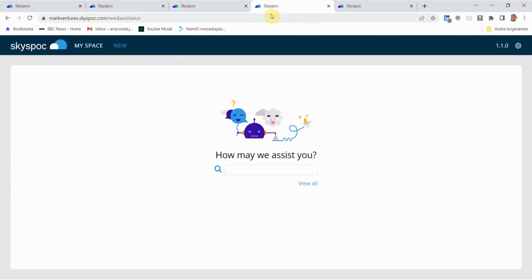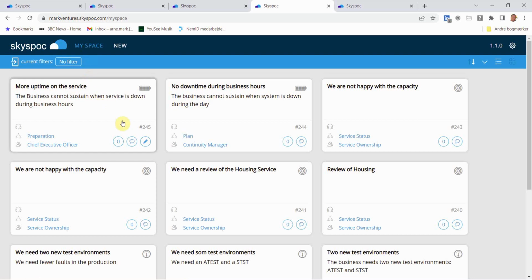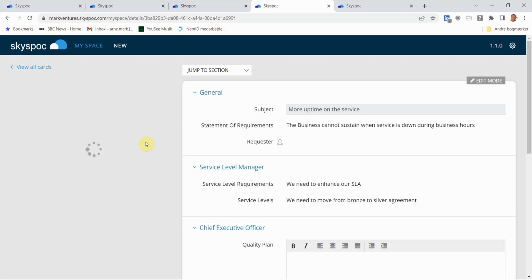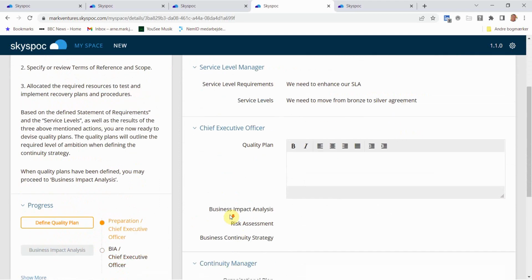So let's jump over to the role of the Chief Executive Officer, who now received this request. And the first thing to do is to prepare a quality plan.